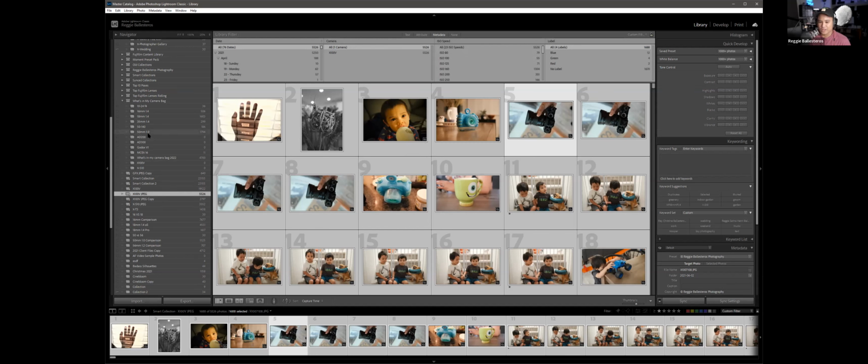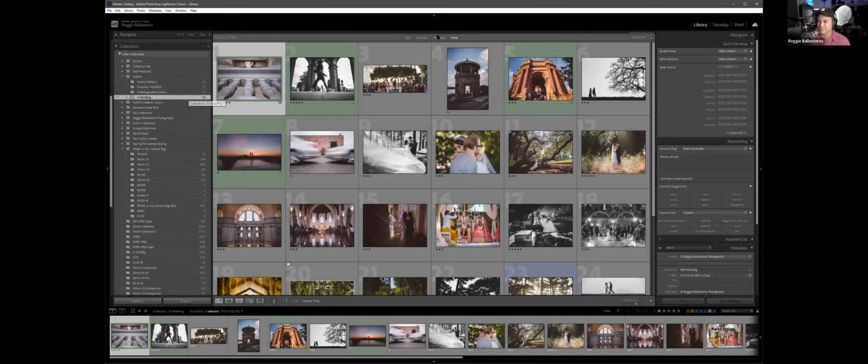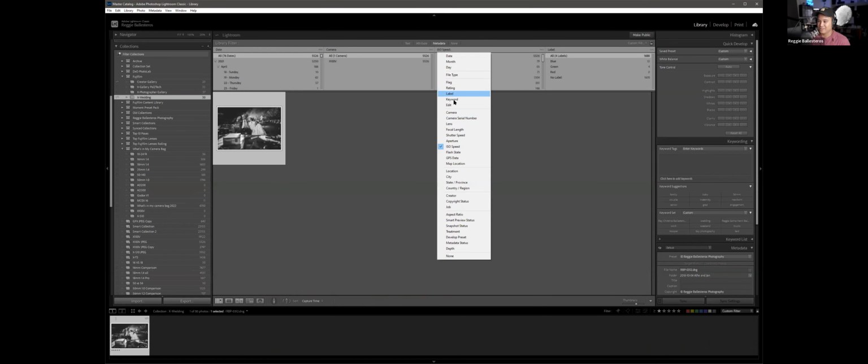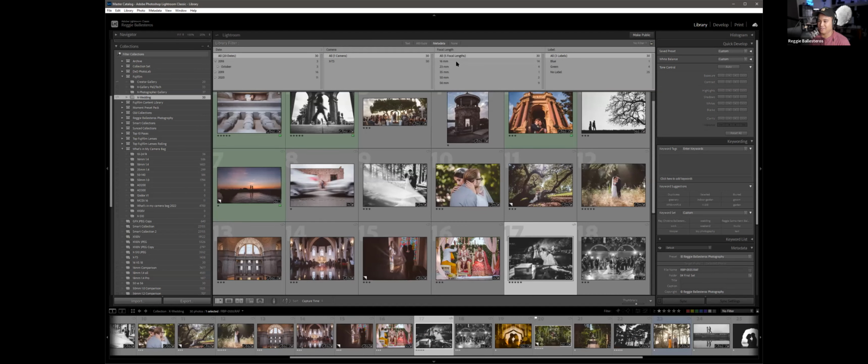So another thing that I also like to tell people is that you can study yourself. For example, these are all my best photos, and I'm curious what the breakdown of the focal length is. You can literally just go in here and sort it by focal length, and I can see that a majority of my photos that I really like were taken with the 16. Next up is the 56, and so on.